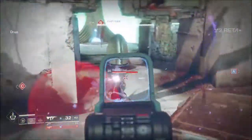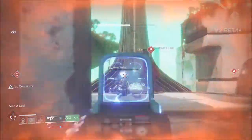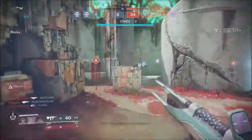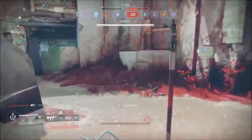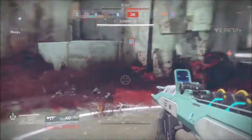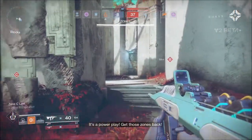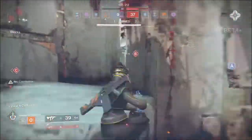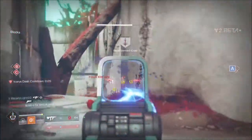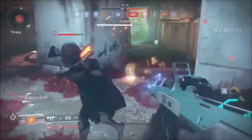In close range PvP, the most damage I've gotten is 13 for a crit and 11 for a body shot, giving it an effective headshot multiplier of around 20%. It seems to be around a 15-shot-to-kill weapon, though it's hard to count when it shoots so quickly. If it does take 15 shots at 900 rounds per minute, that would mean it's a one-second time to kill on the dot — though if it's more like 25 shots it would be slightly over one second.